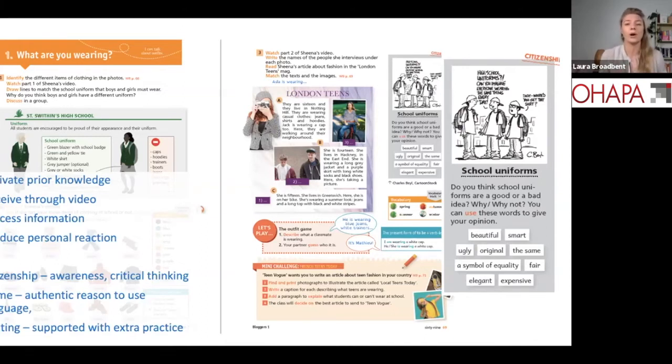Also, whilst playing, it encourages the students to use lots of different skills. So let's say, for example, here, describing and guessing. By describing, they're using speaking skills. Some students will be stronger at speaking than writing, and therefore this is their opportunity to use their imagination and speaking skills to work with the vocabulary with the partner.